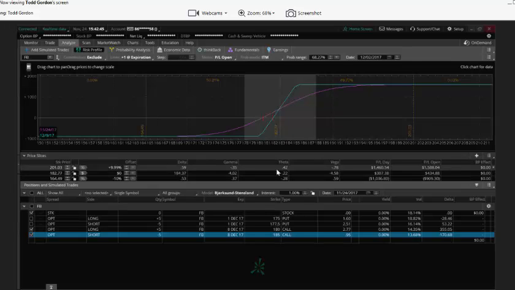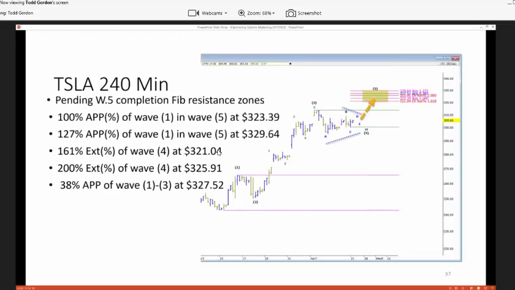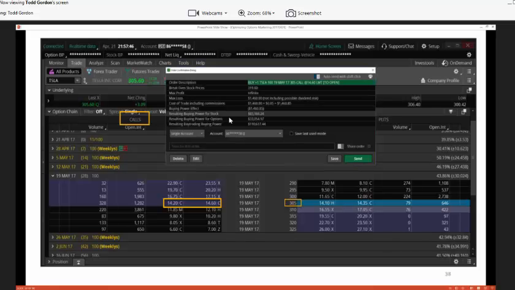You're minimizing the theta, capping the reward, but it's a much better way to trade, especially in the context of spreads. When you have an objective, and I can teach you all this Elliott and Fib, this is a nice little Tesla chart coming out of wave 4, just looking for a wave 5 move up, with a bunch of Fib. I'm looking to go from 305 up to 325 area. That's my trade. Okay, let's take a look at this.